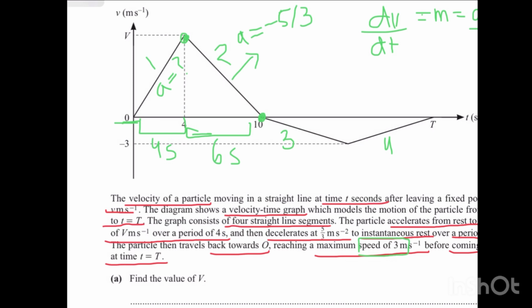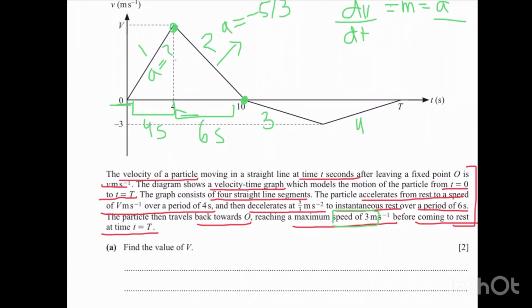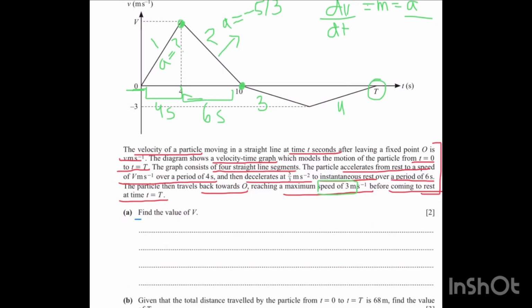They've not given us the acceleration again, and they haven't even given us the acceleration of the final line segment. So this is all the information that they've given us, and the total time, which is T, is also not provided to us. So let's start reading the first part of the question. Part A says we need to find the value of v. This is v over here. This is the final velocity of the first line segment, but the initial velocity of the second line segment.